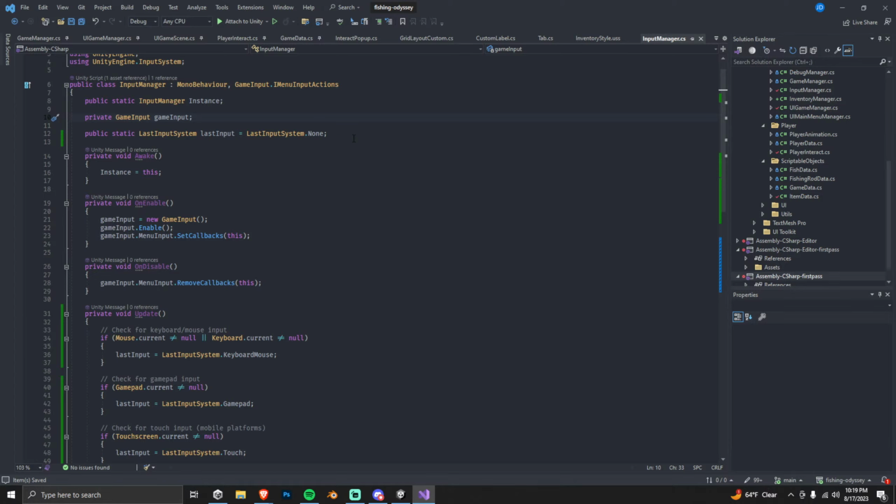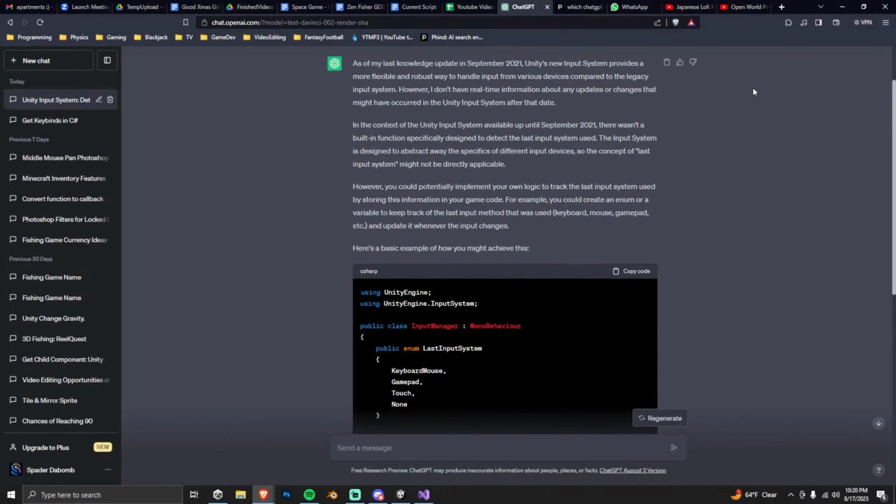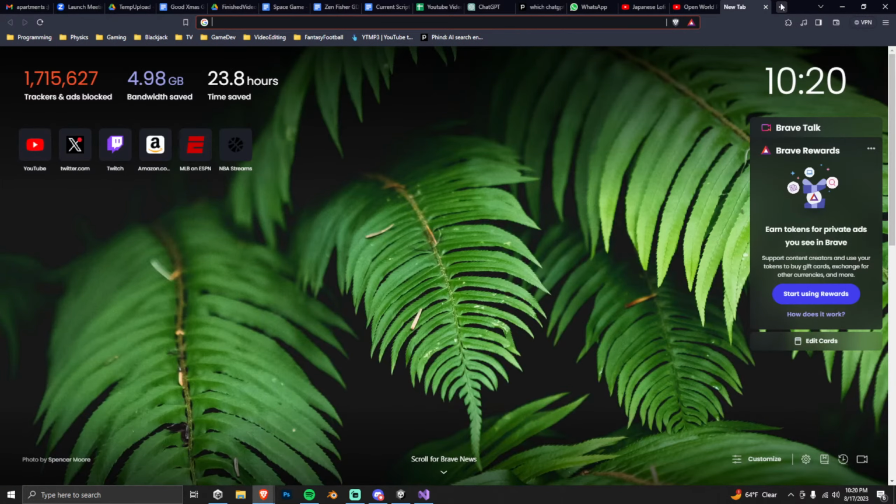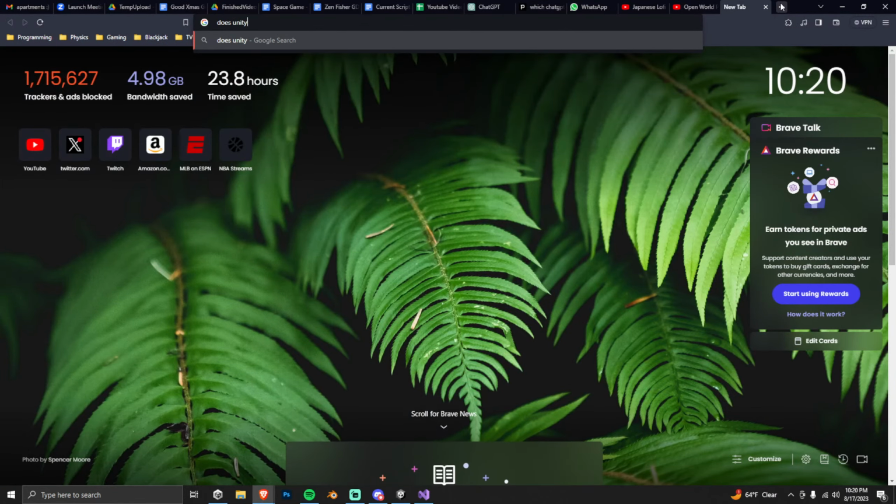Hmm. Yeah, I feel like asking one more time, like maybe just Google, does Unity's new input system have a way of checking?